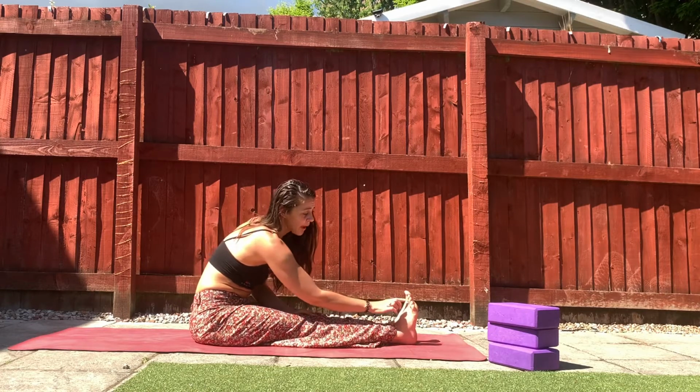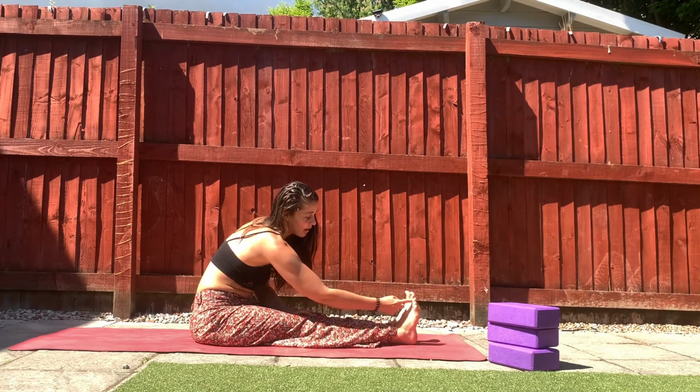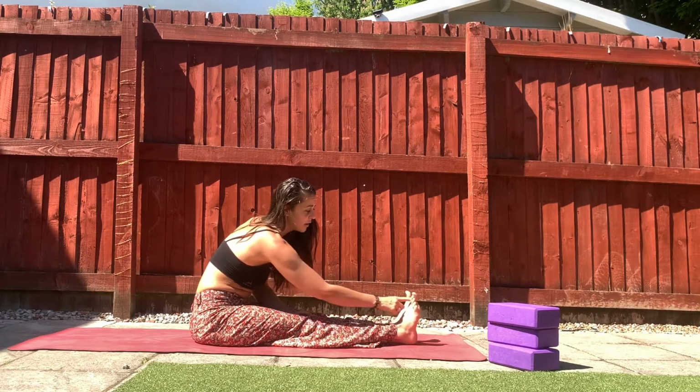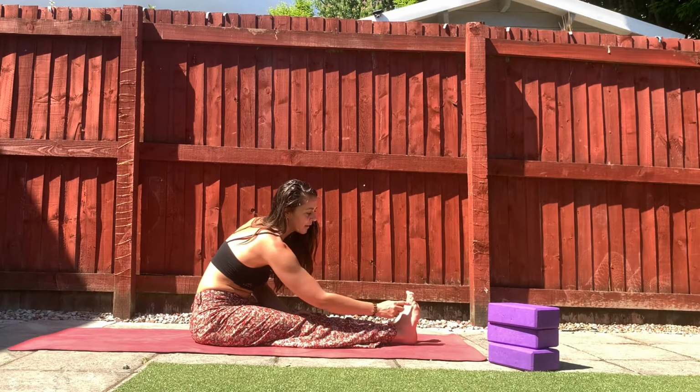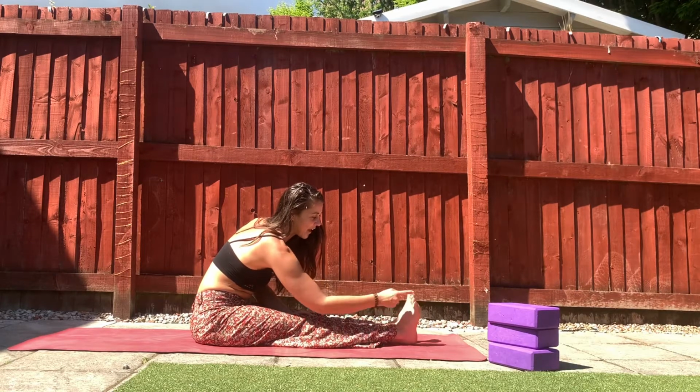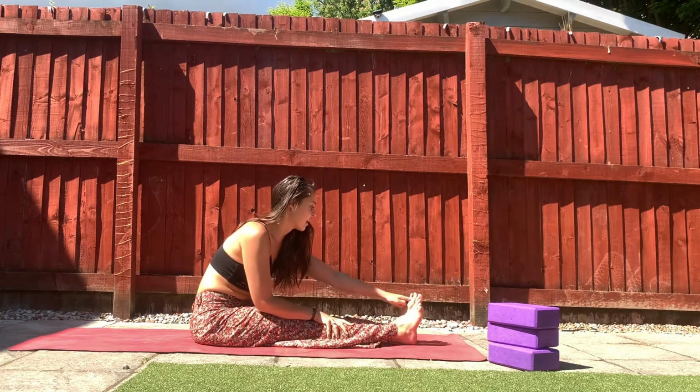Now a little toe massage. So you know when we paint our toenails and we have those foam sections that go in the middle of each toe, we're just going to take our index finger and wiggle it between each of the toes. Feels quite nice, and we're finding that separation. On the other side.